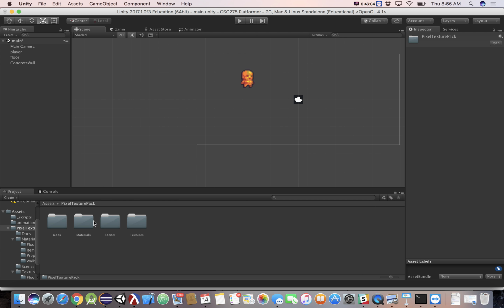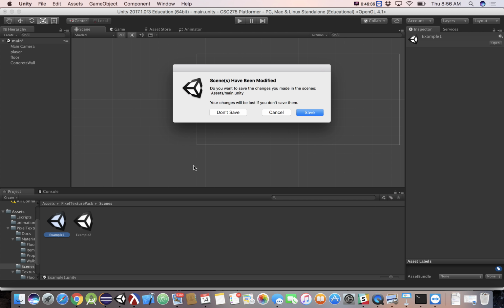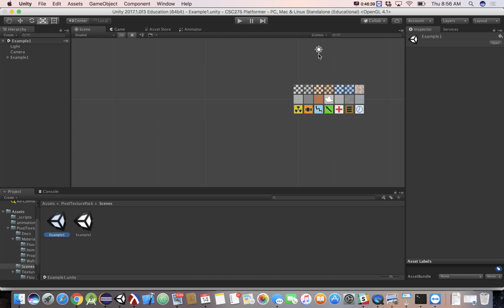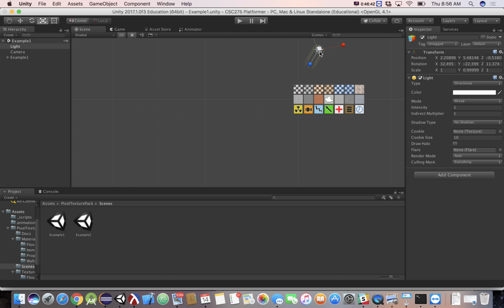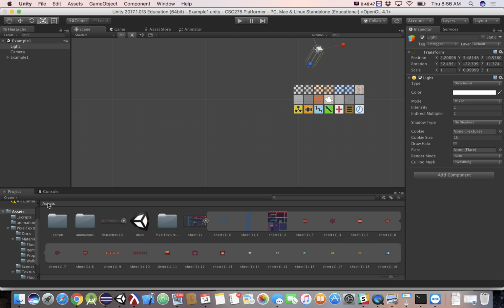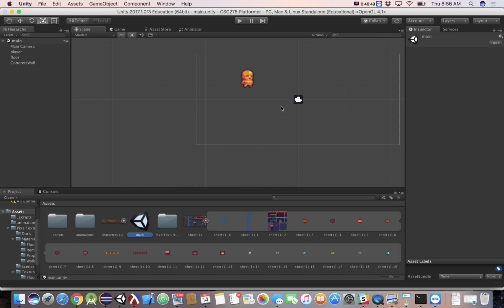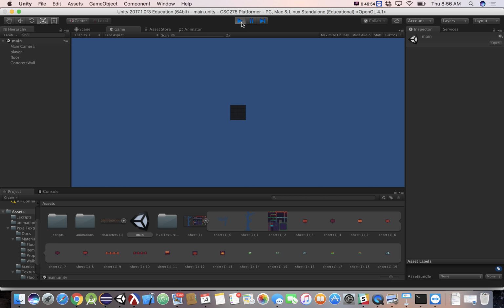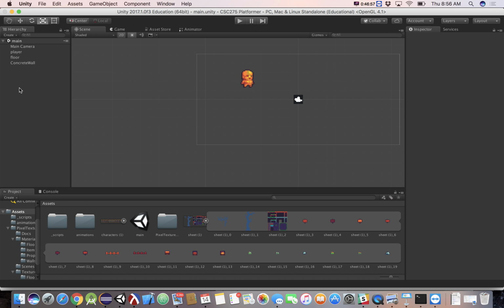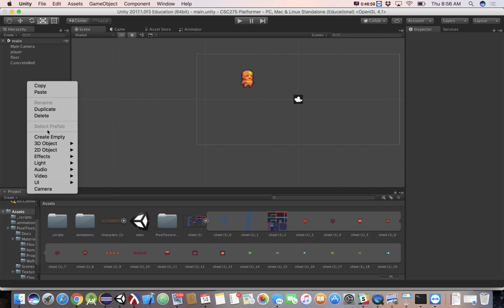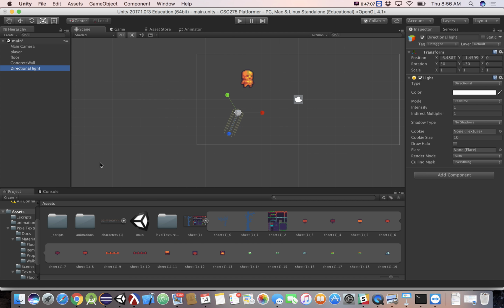Let me go back to this scene example. See, they put a light above there, so let me show you lights. So right now you see that this floor looks black, basically you can't see it. So I'm going to go ahead and put a light in the sky. I'm going to right click over here and we're going to create a light. We're going to create a directional light. So think of that like the sun. All right, so this guy is pointing effectively down.